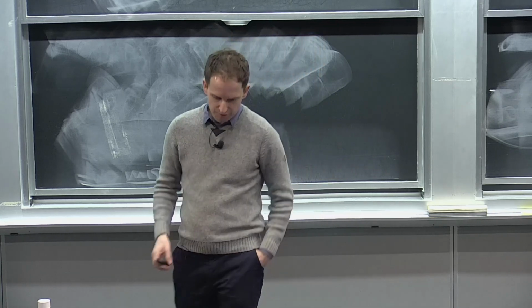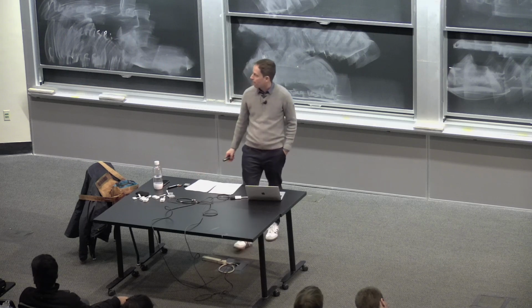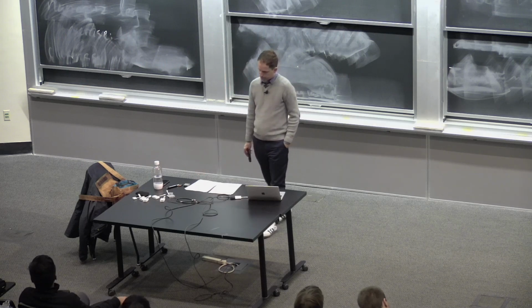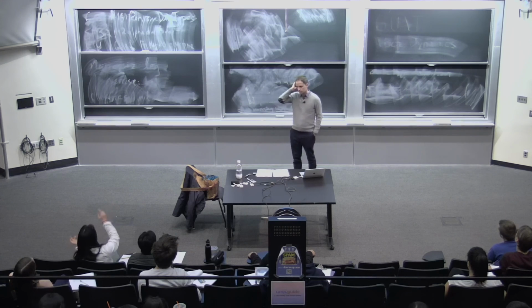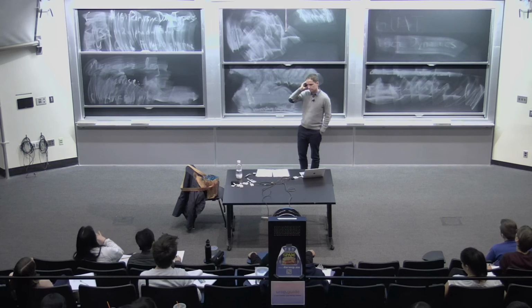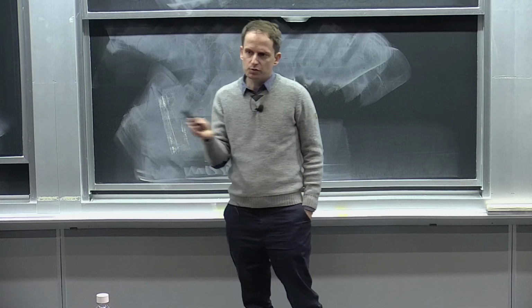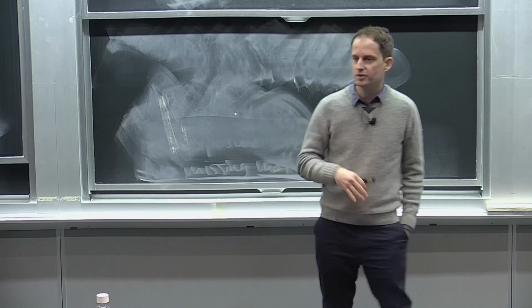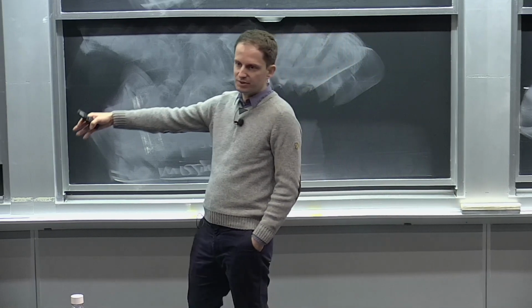Now, why might rho and sigma be different? Probably rho is larger. And why is that? If you're person 2 and you already know you're getting more than the other person, then you don't feel a need to have so much more than the other. Exactly, it's just easier. That seems to be a very intuitive feature of the world. It seems to be much easier to be generous when you're ahead anyway. If you're very rich, you might as well give some money to the poorer person and so on.